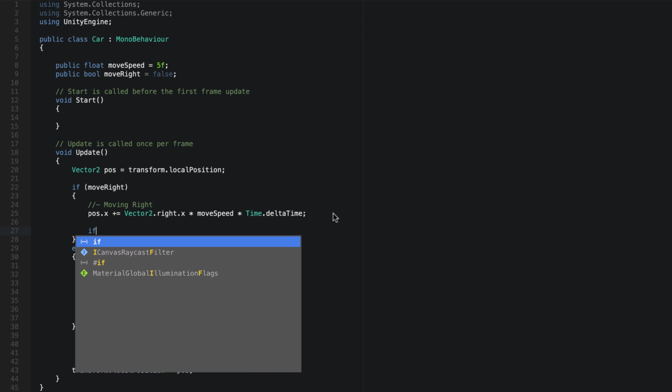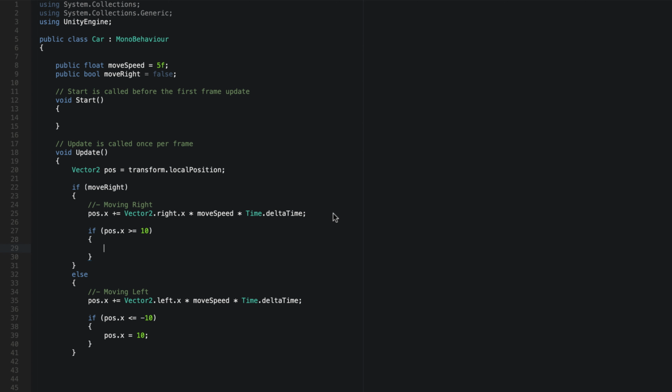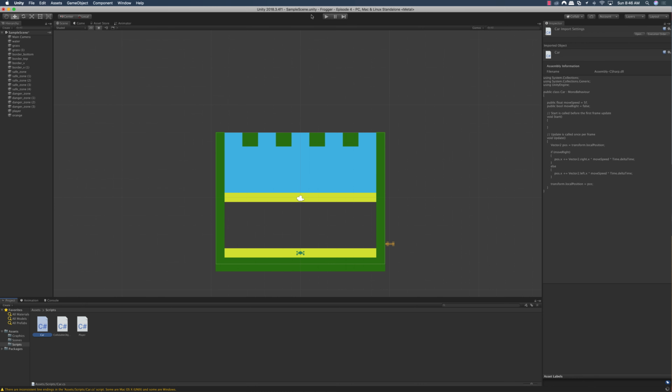Now we're going to do the same thing here: if position dot x is greater than or equal to 10, then we set our position dot x equal to negative 10. Alright, so that should solve our looping problem.